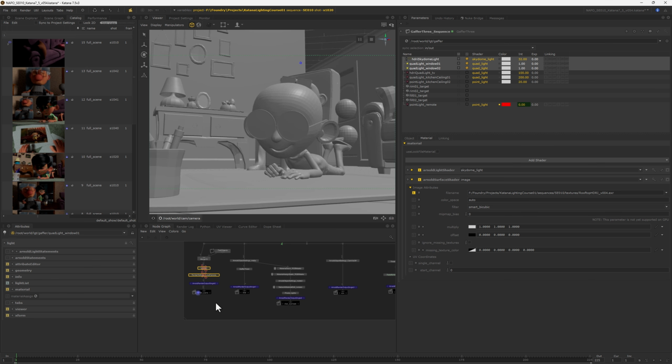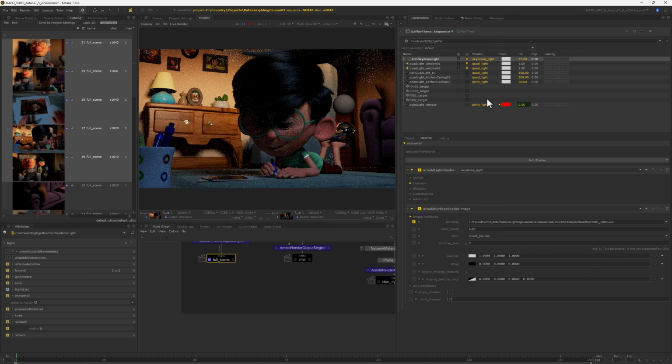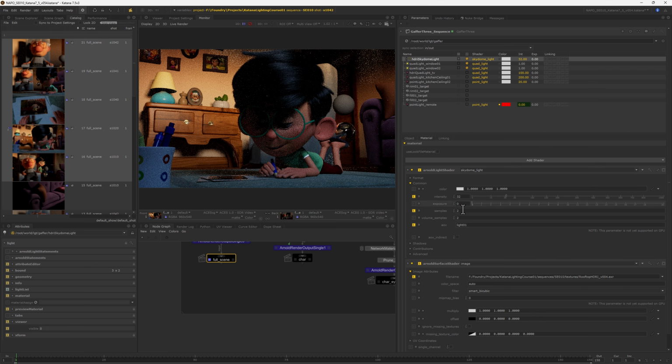And now you can see there's quite a big difference in the result that we're getting with this HDRI light. I do want to mention that out of the box, the light didn't just immediately look like this, but this is quite nice. I want to show you how I ended up getting to this. There's really not that much to it. So you can see here, when I click on my Skydome light, I did increase the intensity. You'll see that I assign this to light 01 because that's going to be our first light channel. It's interesting that when you go to the AOVs, you don't have as much noise in the render here.